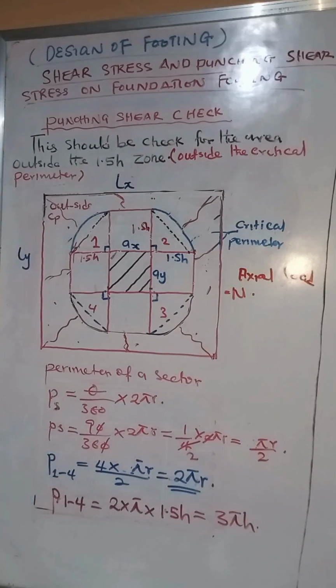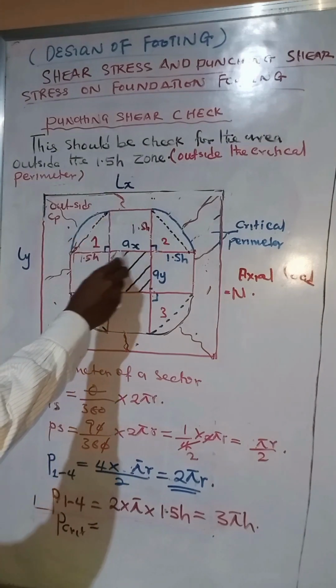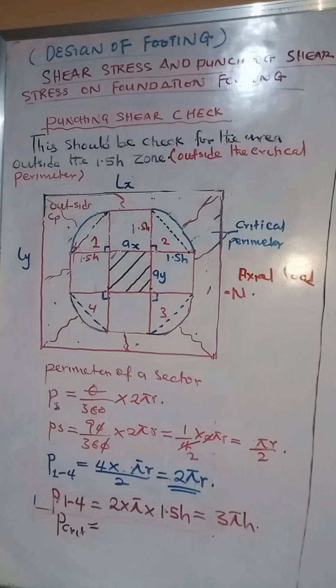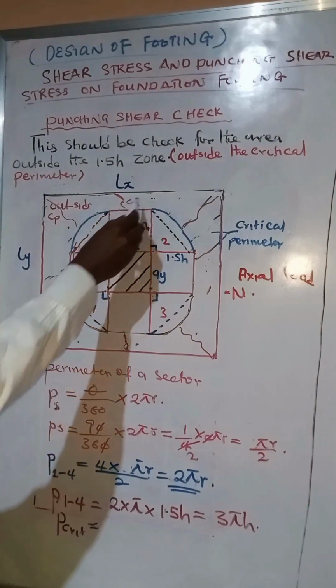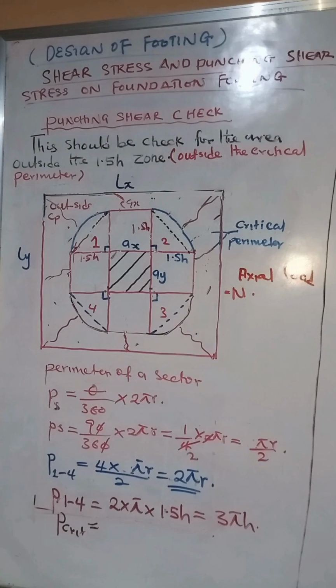So having gotten the perimeter of the sector, it becomes easy to obtain the total perimeter of the entire shape, which represents the critical perimeter. So we can therefore say that our critical perimeter, P critical, let's put it this way. Remember, we know what from here to here is. Remember, AX and AY represent the sizes of our rectangular columns. So this is for the column AX. So we can repeat it. So here will also be AX. So we can just add this, this, this, and this. So it becomes our 4AX.